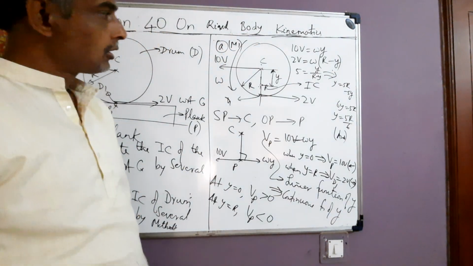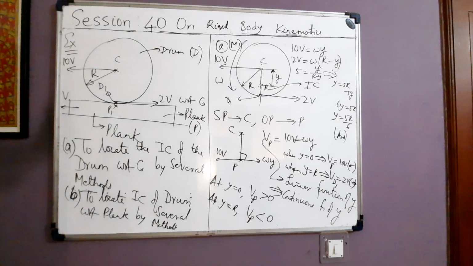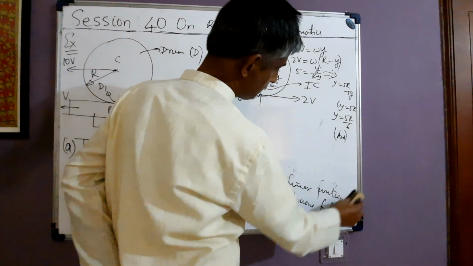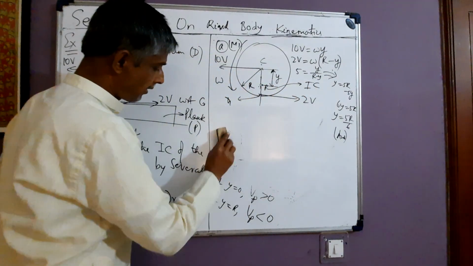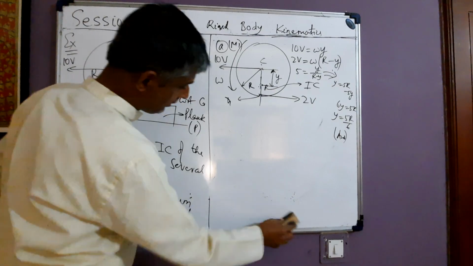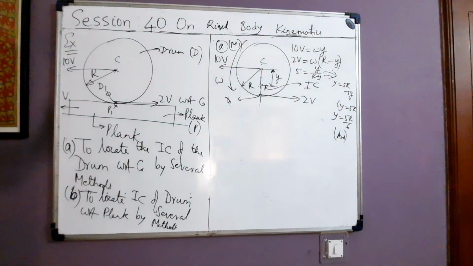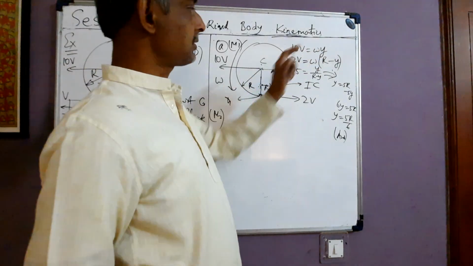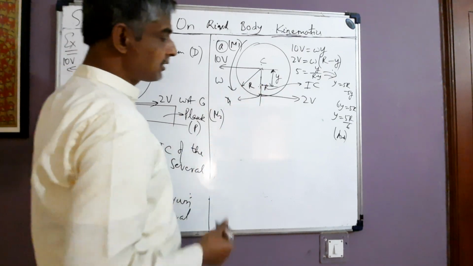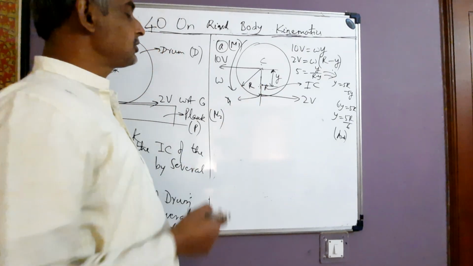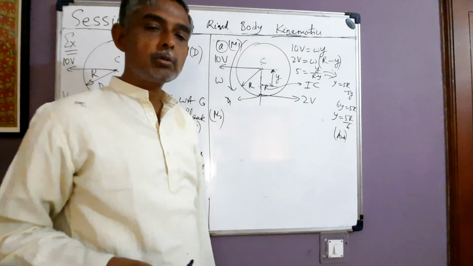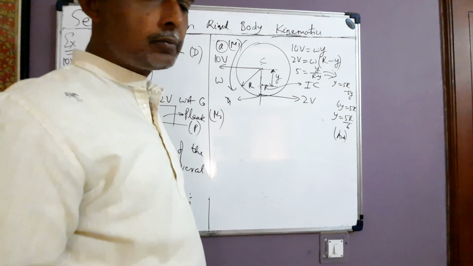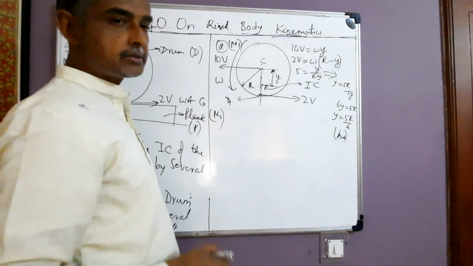Alright, fine. Now I evaluate this by method 2. See, in method 1, I wrote down two equations, this and this. In method 2, what we do is first find omega of the drum with respect to ground. When we are finding the IC of the drum with respect to ground, all the velocities and angular velocities have to be taken with respect to ground. All the velocities are given with respect to ground, so nothing more needs to be done. But now by method 2, we have to find the omega of the drum with respect to ground.